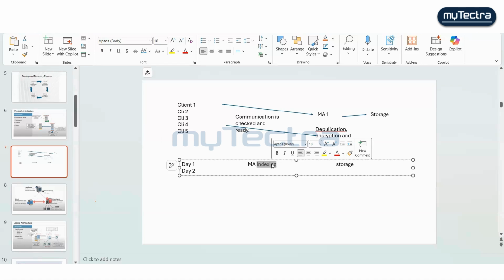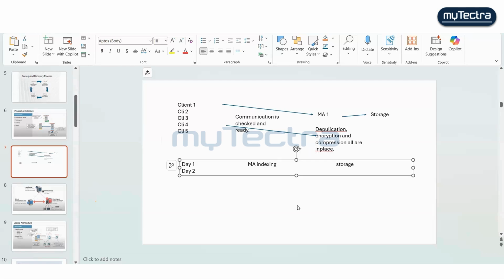It will directly check those indexes, and it will tell the client, you don't need to send this data. Once the index part is completed from the client end, the media agent will know what to send to the storage. Means the media agent doesn't have to rely on the storage.